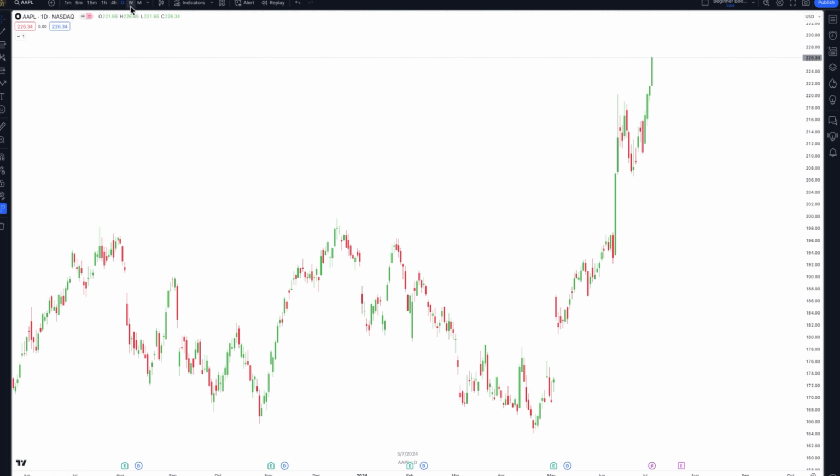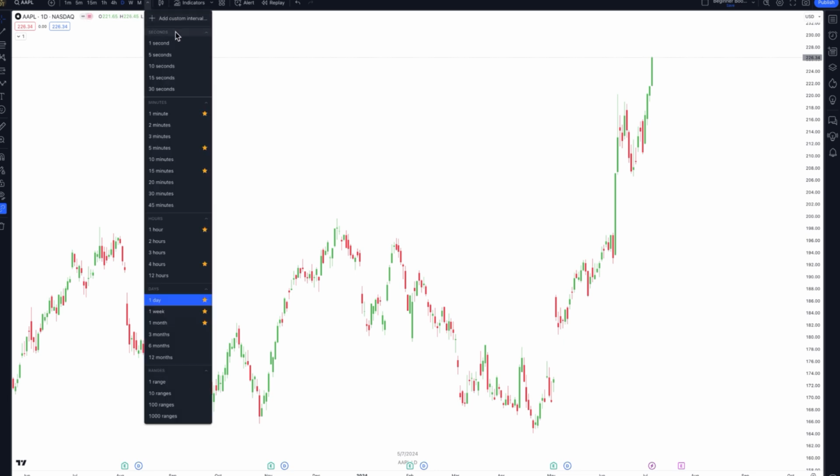Then you are at the time frames. When you start with TradingView, these won't be here. You need to press this little down arrow, and here you see all the time frames. When you like a time frame, when you know, okay, I want to trade from this time frame, you can hover over your time frame and a little star appears here. I have this on, so because I have this star on, it will appear here. If I remove it, it's gone.